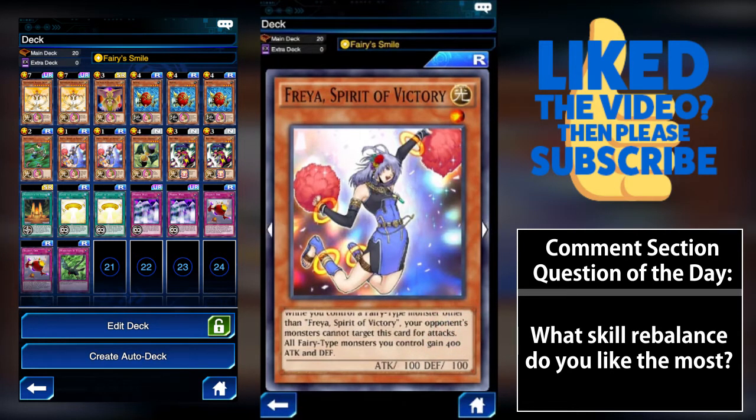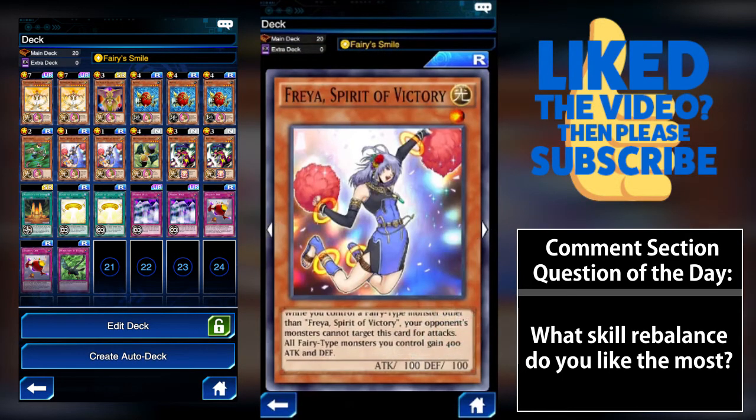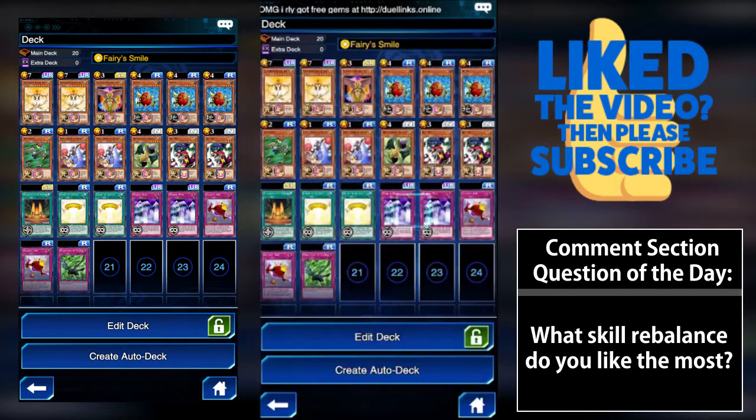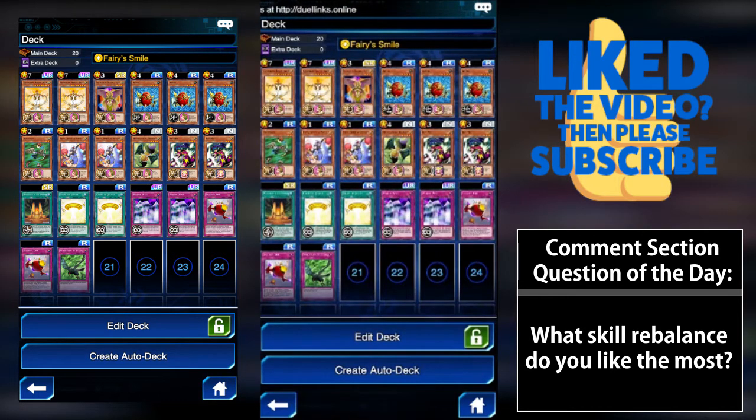because their attacks aren't the most impressive things in the world, but when I special summon the other monster, my Freya is safe because it can't be attacked as long as there's another fairy type monster on the field. So I can use my Freya to power up my Guardian Angel, while at the same time I can regain those life points I might have lost in the duel waiting to set up, etc.